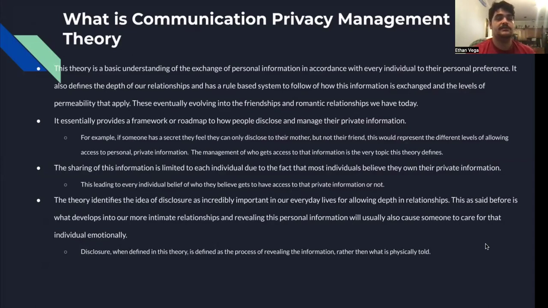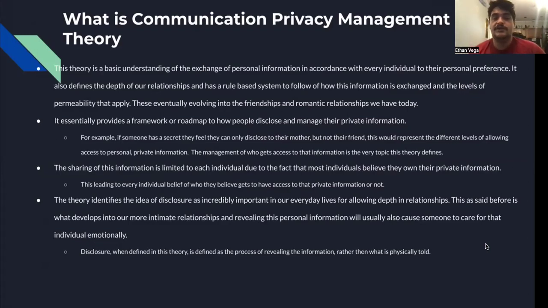The biggest part of this theory is the depiction and definition of personal private information to other people, and how we choose who deserves and who doesn't deserve to get to know that information. Being able to open up to those people, especially in depth over time, creates unique types of bonds, and that is the foundation of our relationships, especially when we're younger, meeting people in school and figuring out who we have similarities with. That's where we're really digging into opening up to people, and those are what evolve our relationships and friendships.